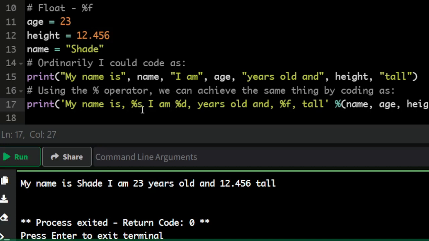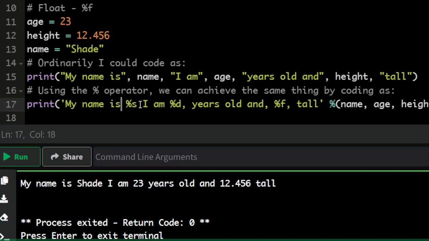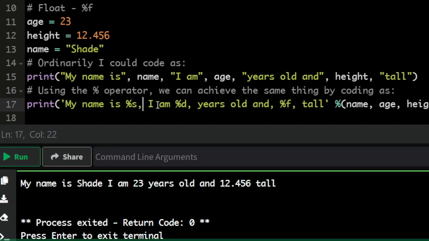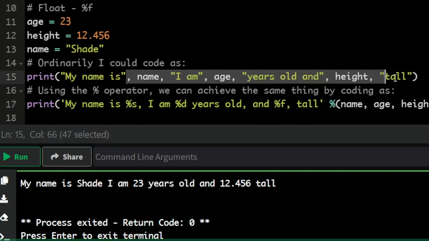For instance, my name is whatever, you can put a comma after this, I am whatever years old. The comma here is not a mandatory thing like the way it was mandatory in this case. Now the comma you are putting is just because you need it as part of the sentence. You understand?